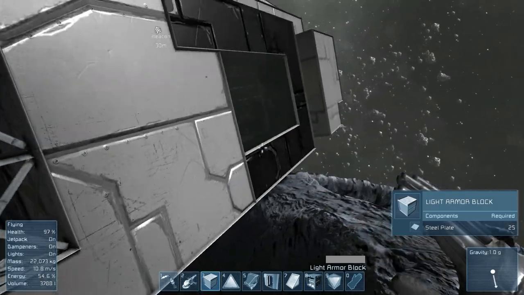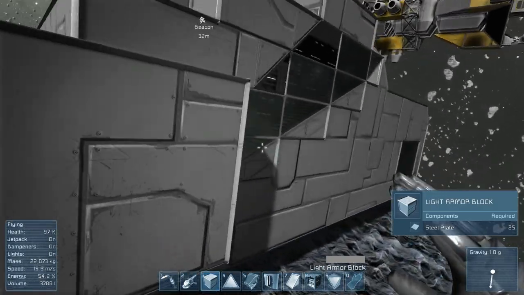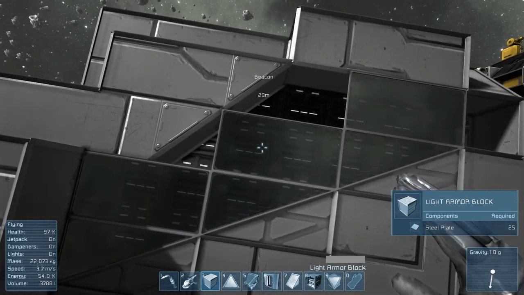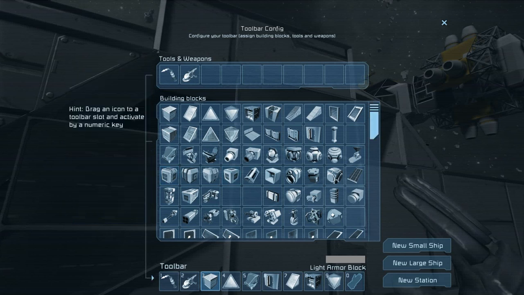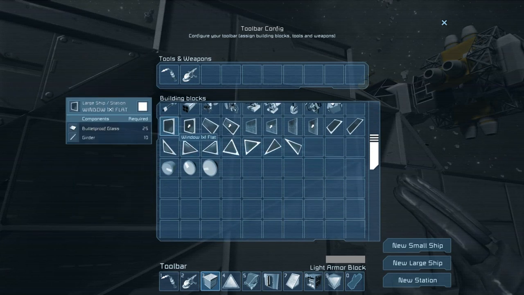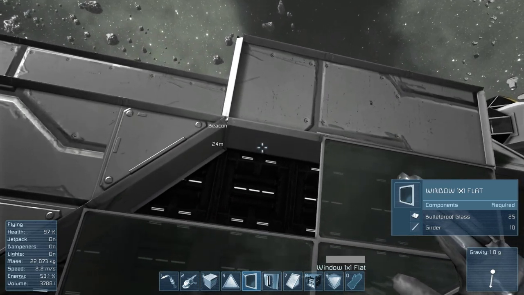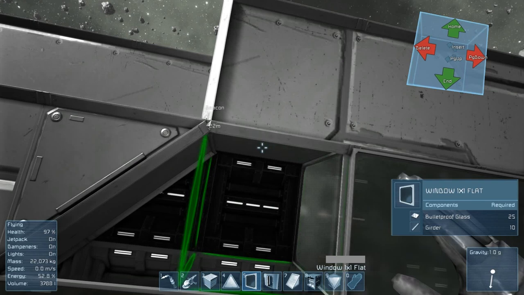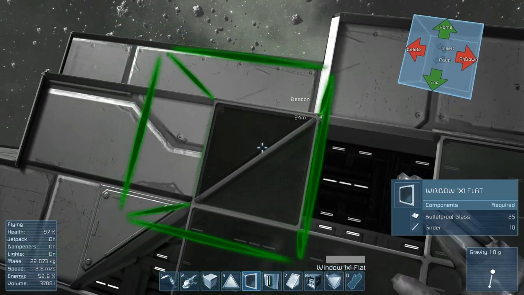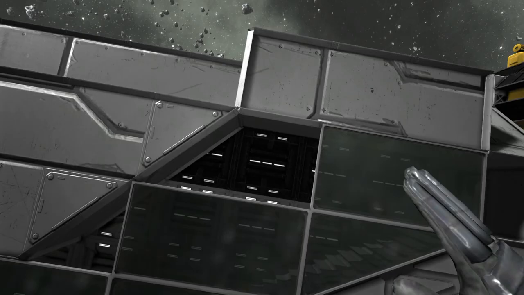So, all right. The other problem we have is we need to place some more glass. We're going to need some 1x1s. So let me see what kind of 1x1s I got here. Window 1x1 flat. And that's number 5. Let's see how we can place this. That looks like it's facing the wrong way. Yeah, it is. Okay. So we need 1x1 inverted. Let's see how that looks.